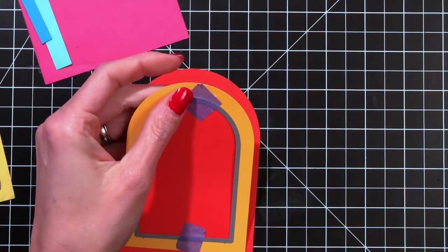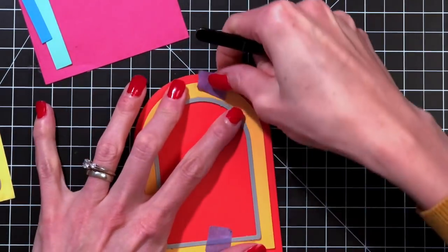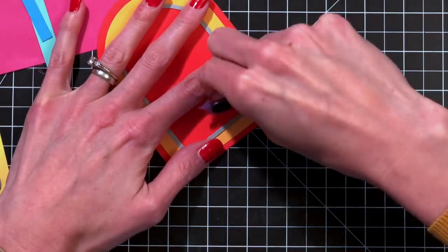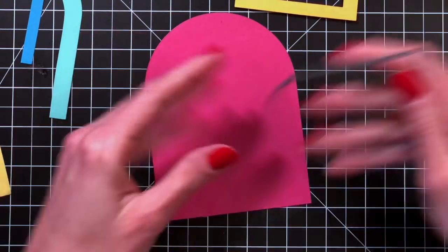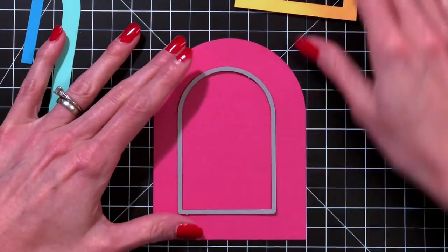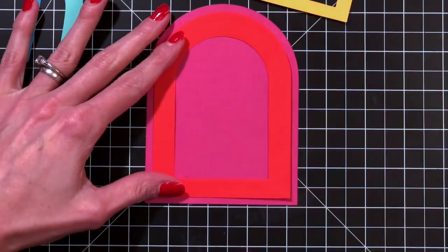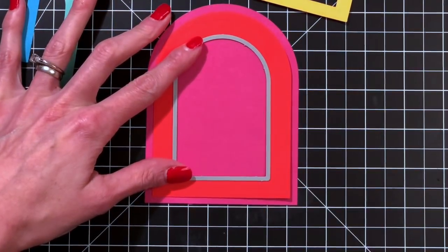So I'm just using the previously cut dome to help me position the smallest die from the nested domes die set. So now I'm just again pulling off the purple tape, removing the center, not going to use that. And then I have one last one to do here. Going to use that red layer that I just cut, and then pop in the die in that negative space, and now I've got it perfectly positioned.